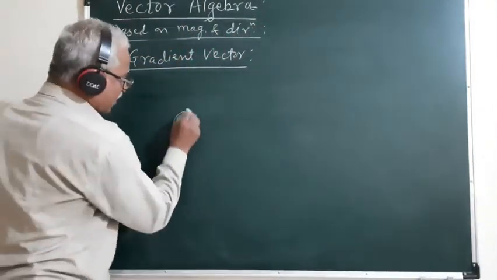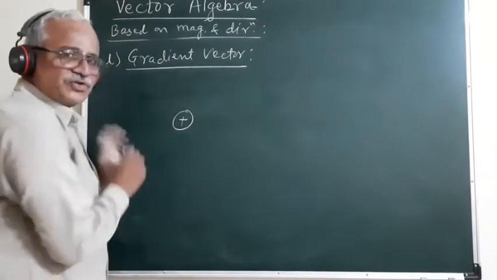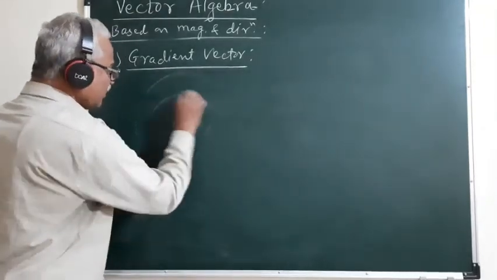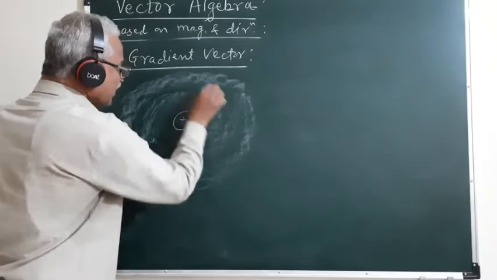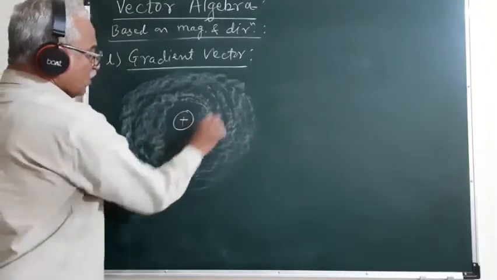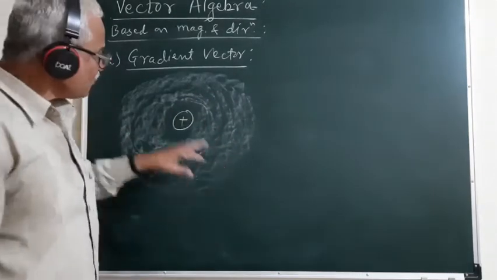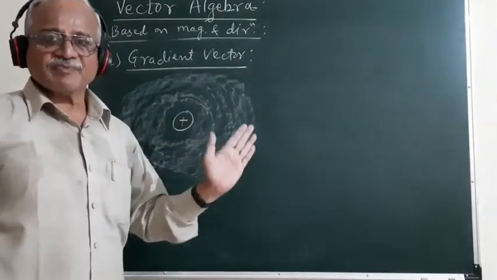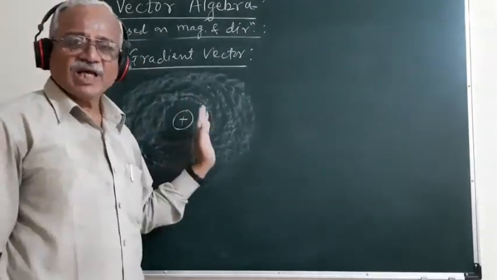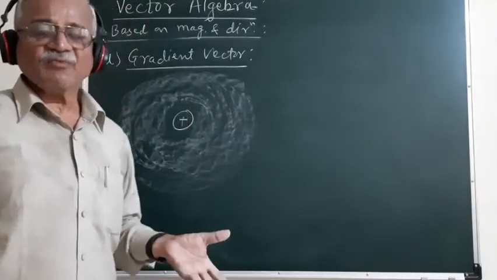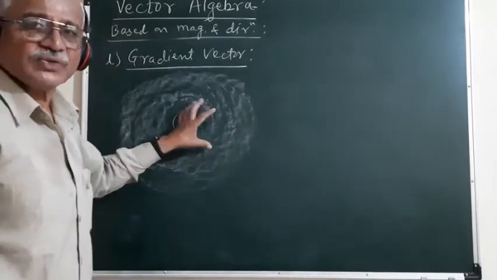So if we have a certain charge plus q placed at a certain point in the space, then this charge q produces a certain electric field in its surrounding region. That is what you have studied. The strength of this electric field produced by a given charge can be expressed in different forms. In vector form, it can be represented with the help of electric intensity. In the scalar form, it can be represented with the help of electric potential at a point in the given field due to the given charge q.